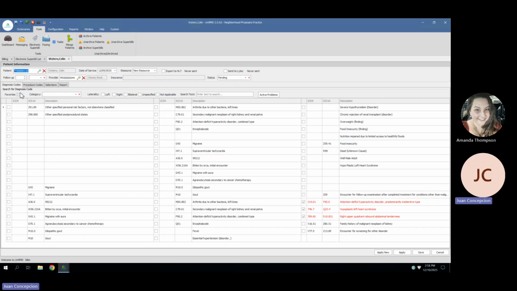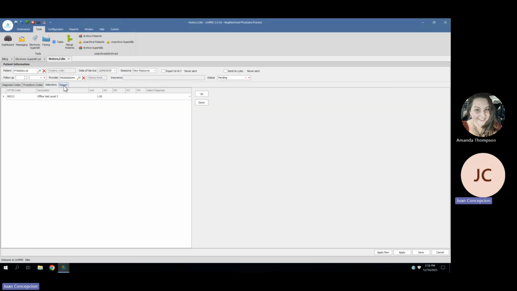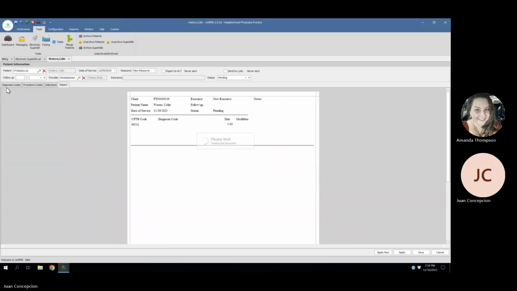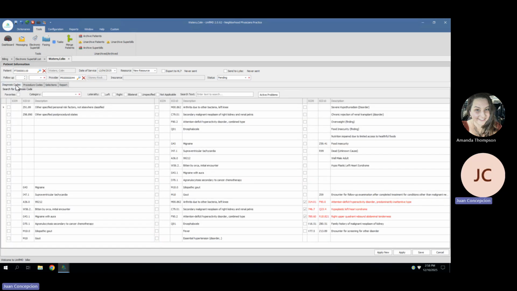Underneath that, you'll have 4 tabs: the diagnosis codes, procedure codes, selections, and then the report. Under the diagnosis codes, this is where you will see all the codes, the diagnosis codes that we selected. And as you can see up in the lower right-hand side in red are the ones that were generated for today.